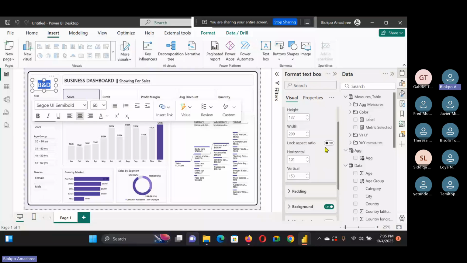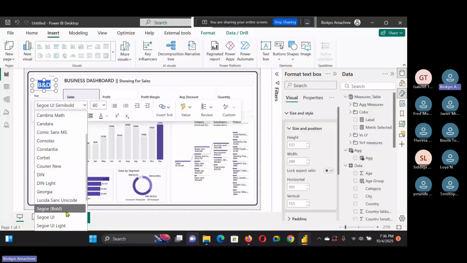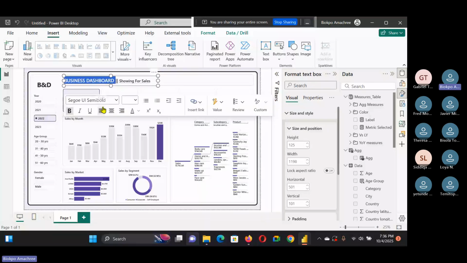We don't want a background, so turn off the background. Okay, I think I need to do bold. Then I need to bold this as well.